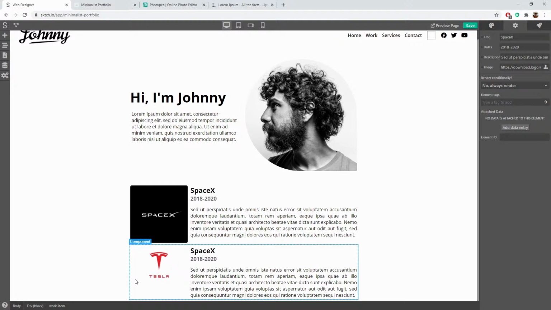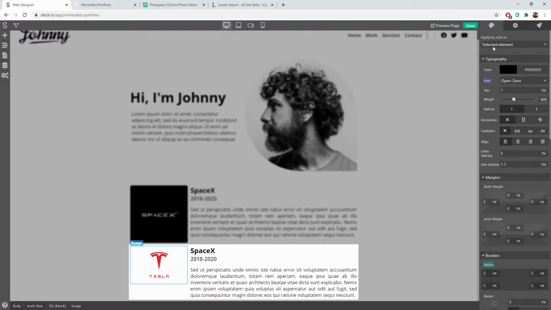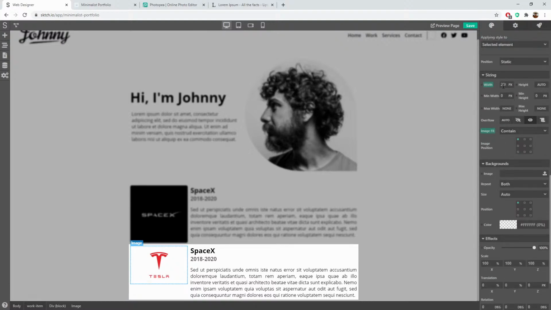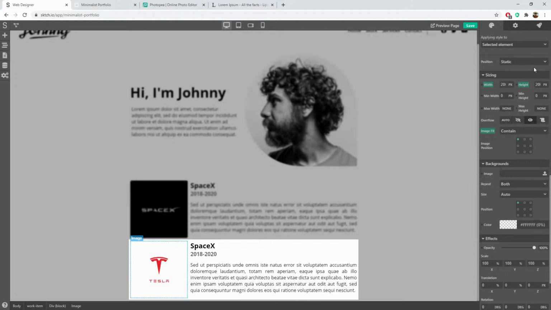So you see here that the logo is not perfectly aligned. It's probably because it fits into this area. So what we can do here, the thing is that the logo is like a rectangle instead of a square. So here it was good, but here it doesn't look very good. So what we can do is that we can double click and we're going to change the way the image is set. So we're going to give it specific dimensions. So not just an automatic height. We're going to give it a height. Let's keep it a square. So 200 pixels. All right.